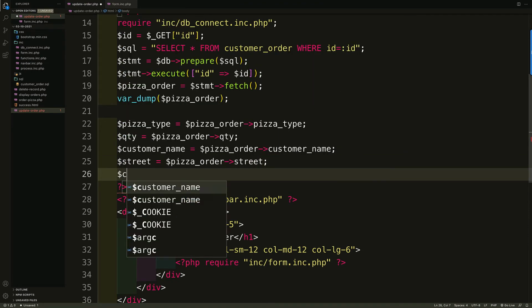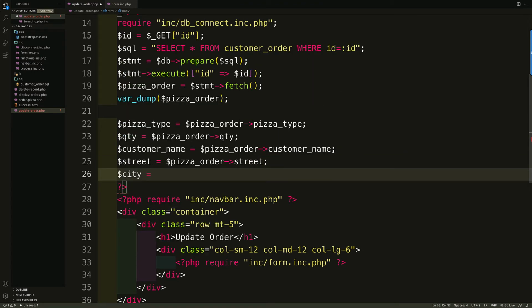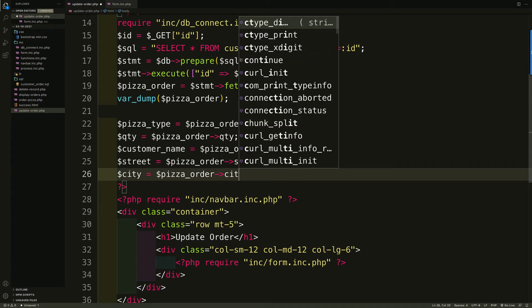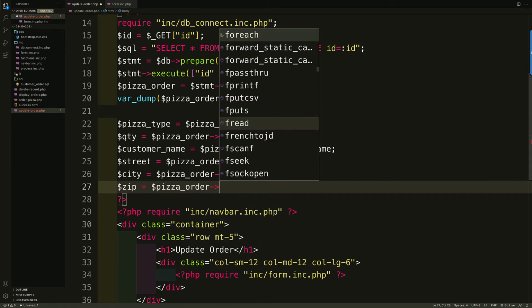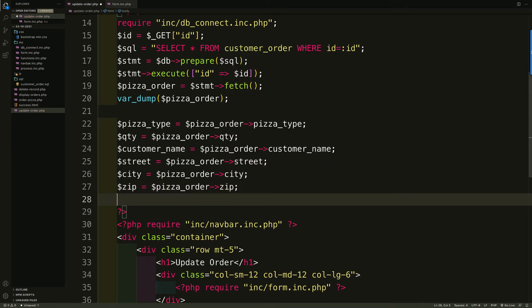And then we're going to get the city, $pizza order city. You see how this is working? And then we'll get the zip, $pizza order zip property.